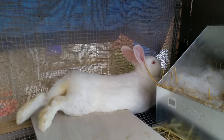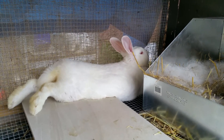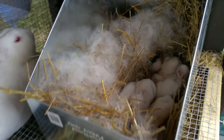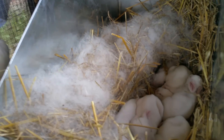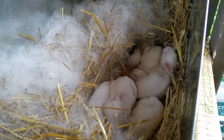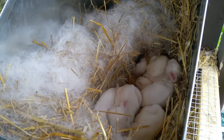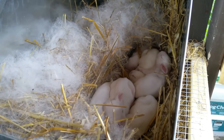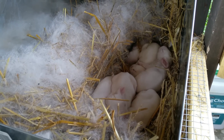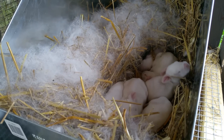So here we go — this is mom number one. On my records I've called her D1, for Doe 1. We also call her Daisy. This is our babies. She's an excellent mom. We have eight babies that were born alive. One was born outside of the cage, out of the nest box, and was dead when we got to it, so that was put into the freezer.